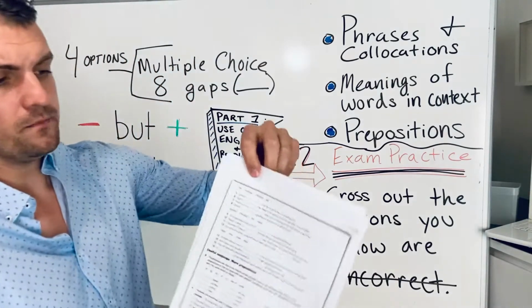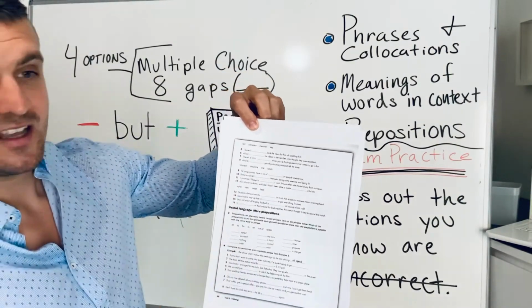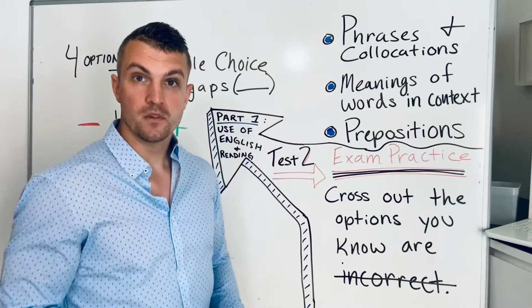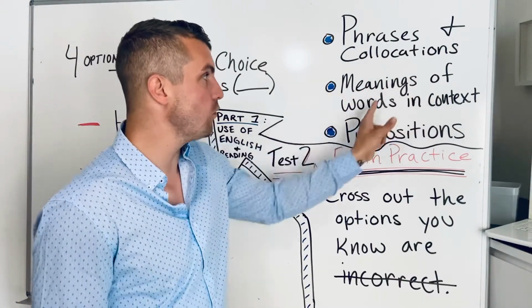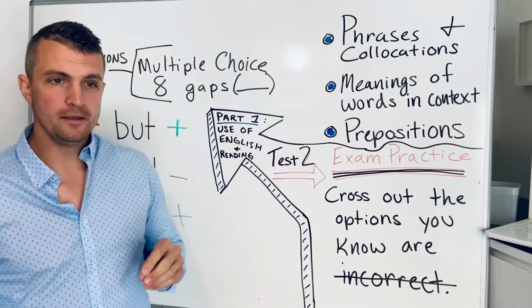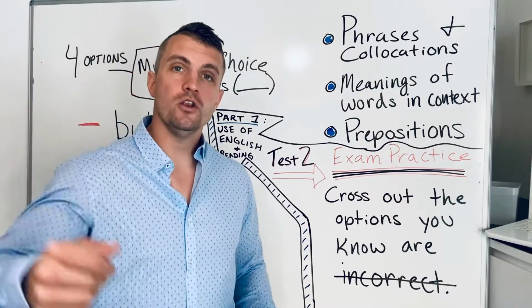Once again, remember, you have 5 to 8, 9 to 12, 13 to 16, and in each of these you have 1 word for each space. They divided it up for you to make it easier. This is training. We're using training to find the meanings of words in context. Okay, ready? Let's begin. Let's move on to number 3.